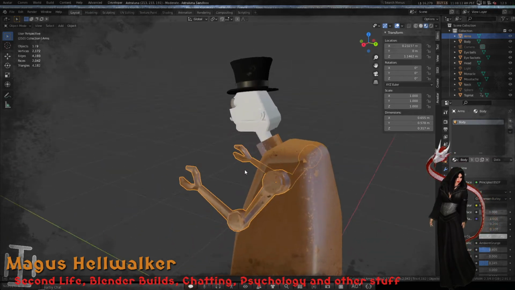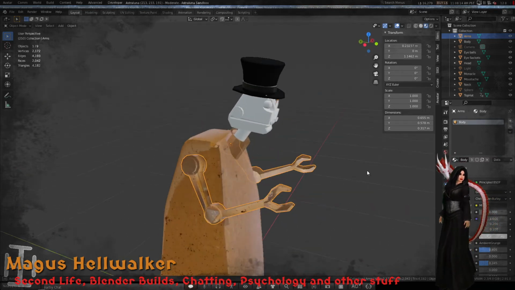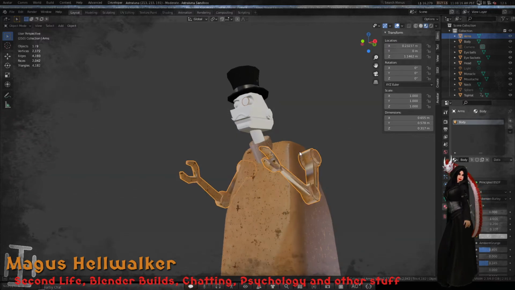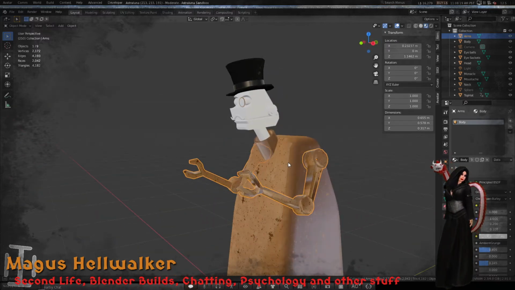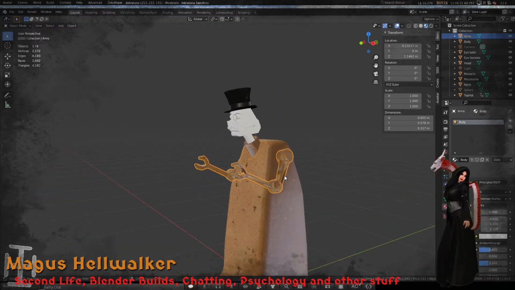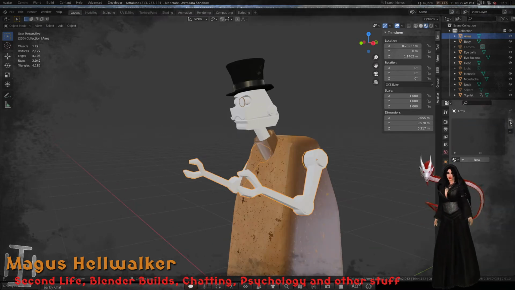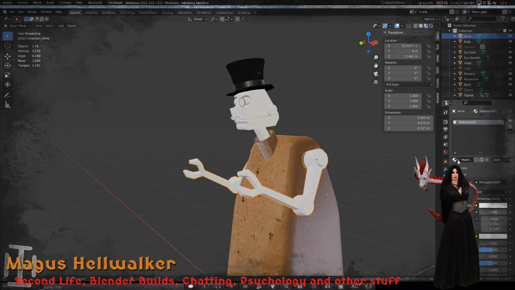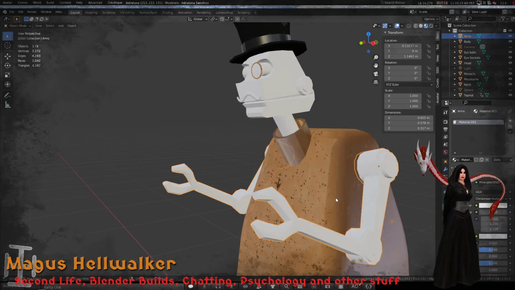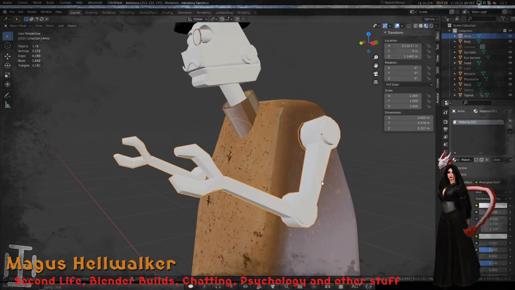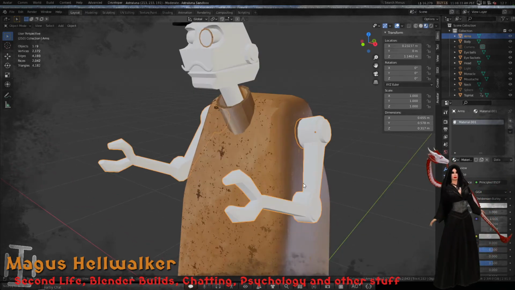I like that. I think the arms could look a bit... I think if I made the whole lot like that, it would look too much. Actually, let's take that off. Let's assign a new material. I think his arms should be a slightly different material, and it would break up.